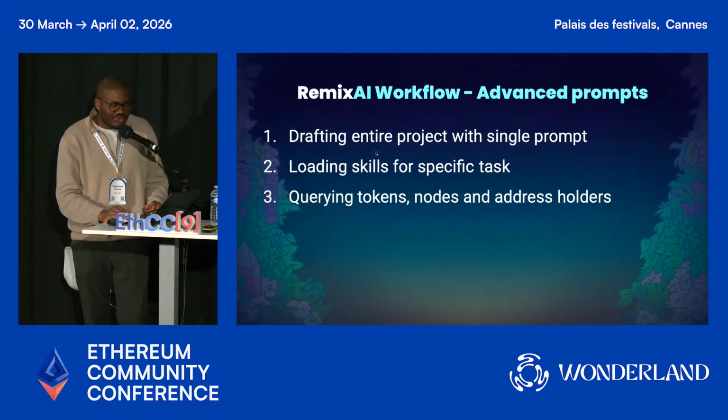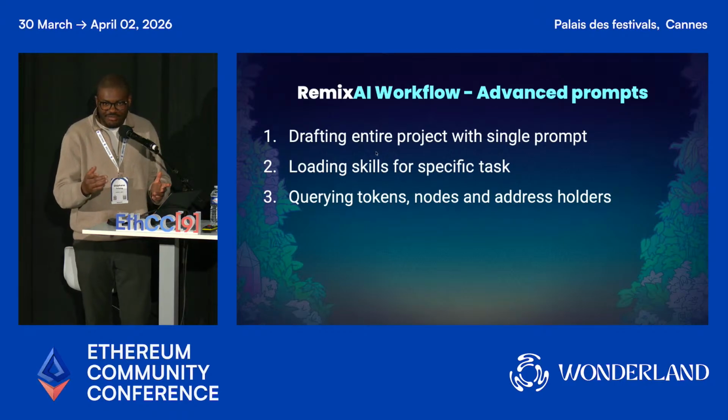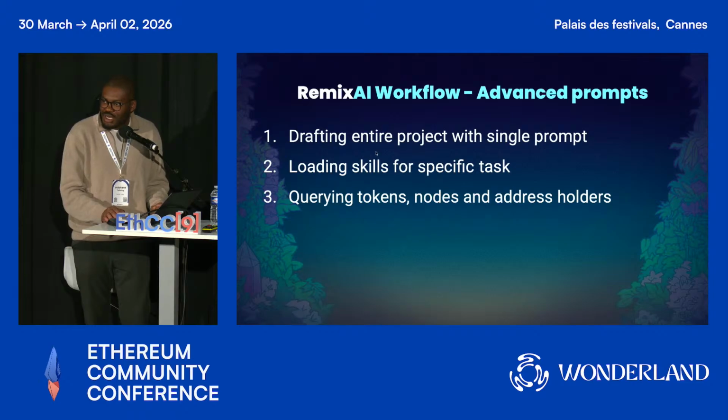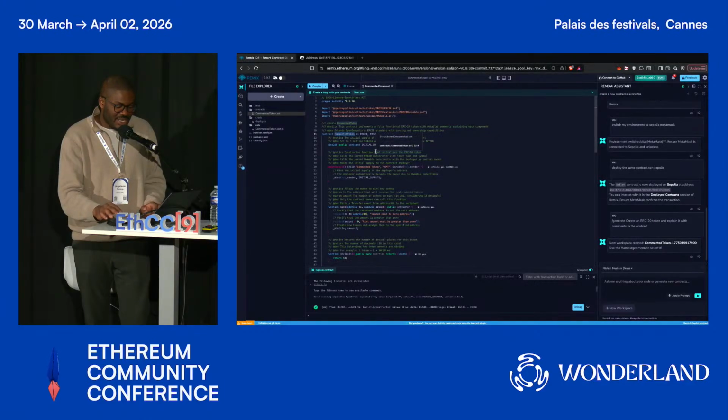We have also introduced the newest technology going on with OpenClaw, Claude Code, OpenAI Codex, and so on: the skills. Now in RemixAI, you can load a specific skill set in order to achieve a very specific function. A good thing to always do is to ask the AI what it can actually do. We might ask it, what skills do you have?